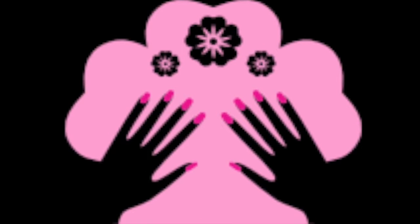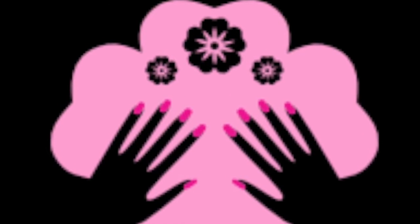Nailed It is a breakthrough in nail technology, as it has the ability to give you a perfect manicure every time in less than 5 minutes. All you have to do after purchasing the Nailed It machine is to use our app or website, pick your design, put it in your hands, and there you have it. Perfect nails before you can say Nailed It.